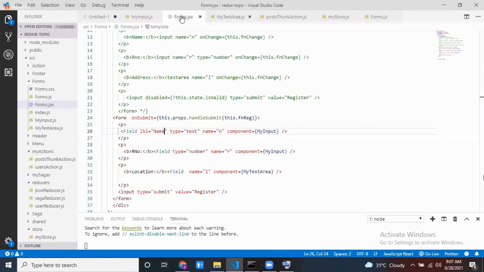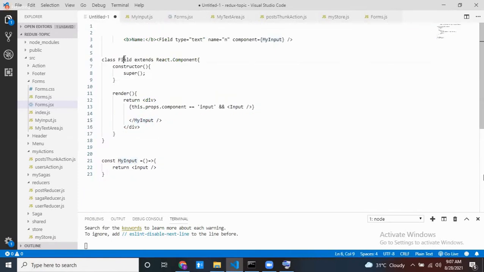Now, can you come to my text field? One of the attributes called label is also coming or not? This component takes all your props, whatever is sent.